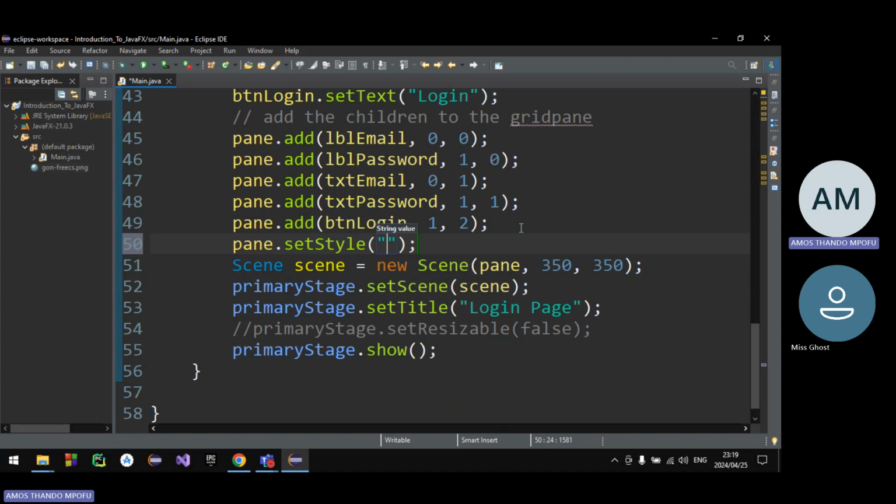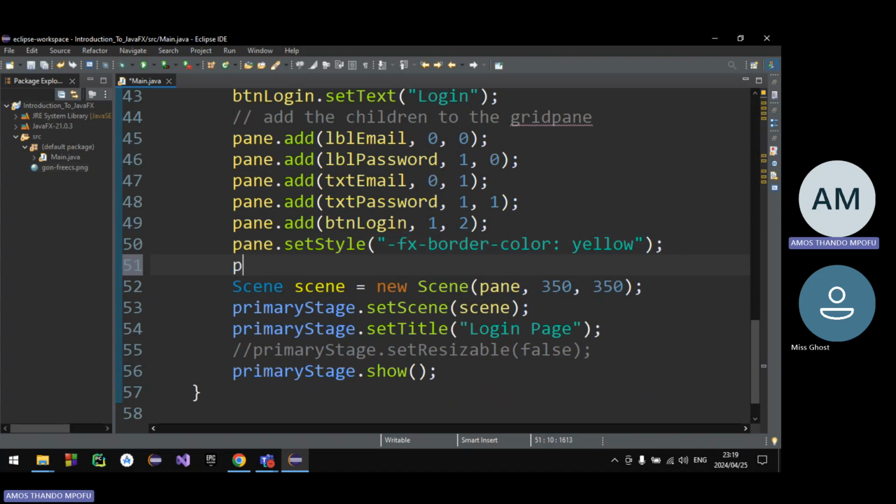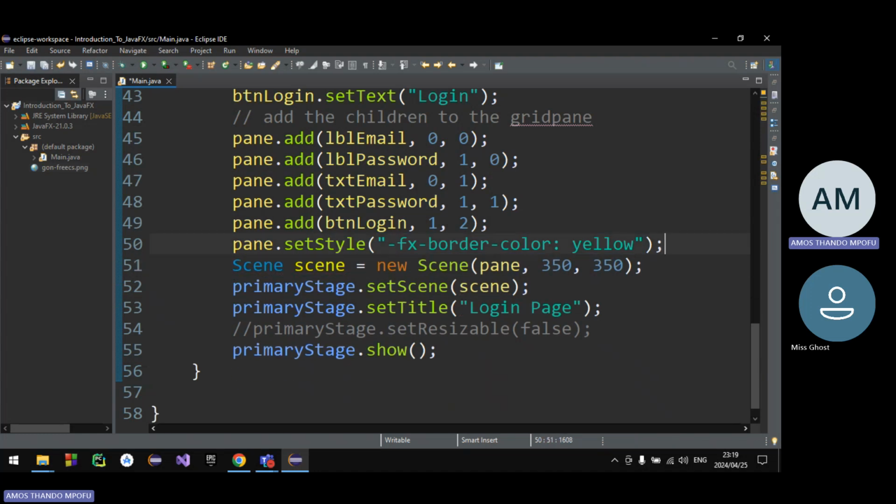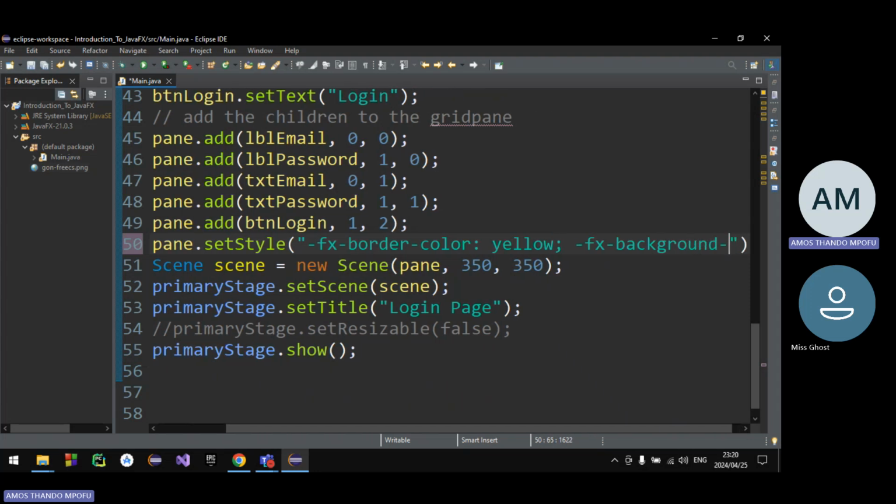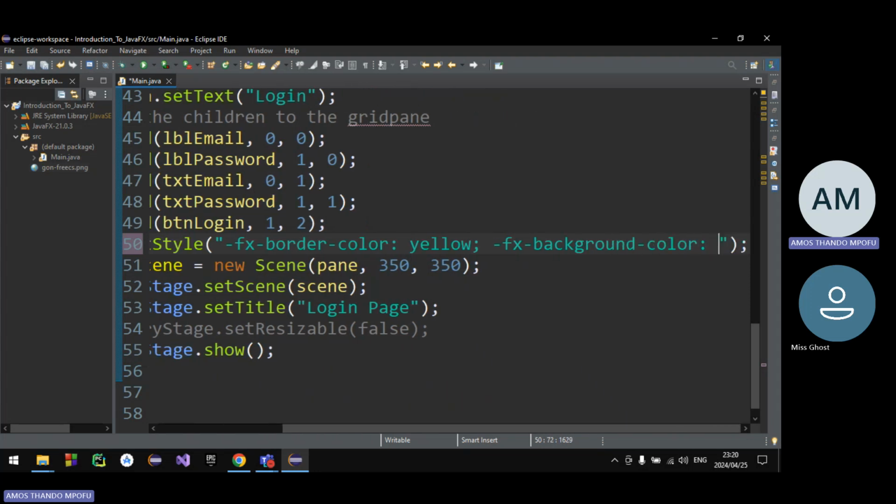So I'm gonna say fx, right, and then no, not background, border. Let's put in the border color to be, let's say yellow, right? And then pane. Okay, I can just combine these two lines, right? I can combine the styles here, and then I'm gonna set background color.